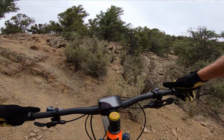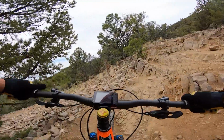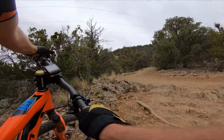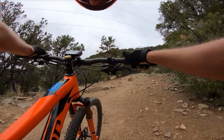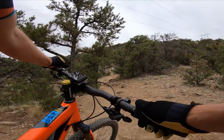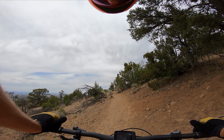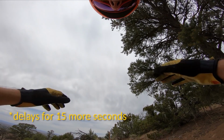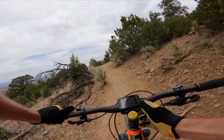All right, the thing I've never made it up yet again. Nope. So I've mentioned trying to get this KOM for myself to a couple people, and they told me that they think the trail is rougher than it was 8 years ago. So it's gonna be very hard to get it. Well, I guess there's not really any point in delaying any longer. All right, Mackie, now's your moment. And lap button.